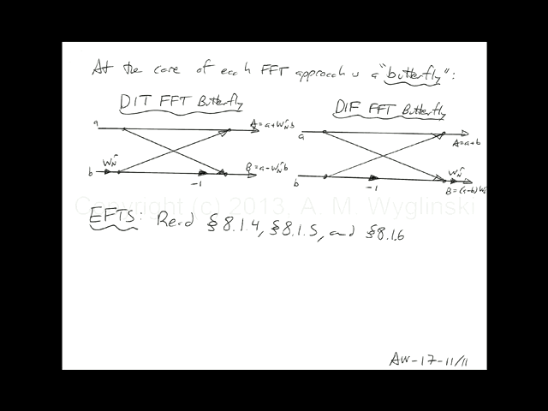If you want to know more about the FFT, your book goes into really deep detail about the FFT and its structure, and lots of little mathematics that would take me forever to explain. In sections 8.1, 8.4, 8.5, and 8.6, there are whole volumes of descriptions of different types of FFTs. Mostly radix 2, but there are also things like radix 4, and a few other less well-known techniques for implementing the FFT. But you should be aware that such techniques exist for implementing the DFT efficiently.